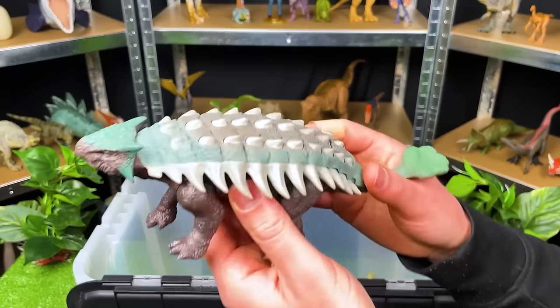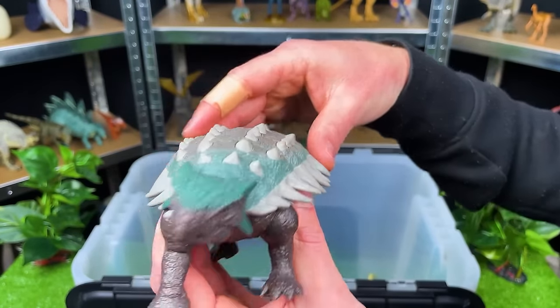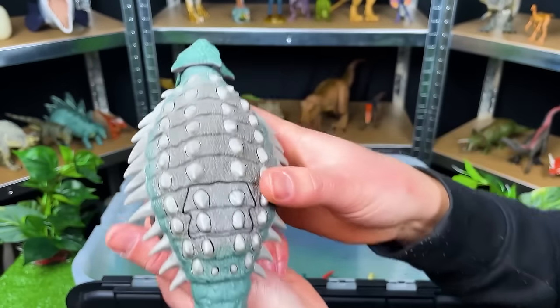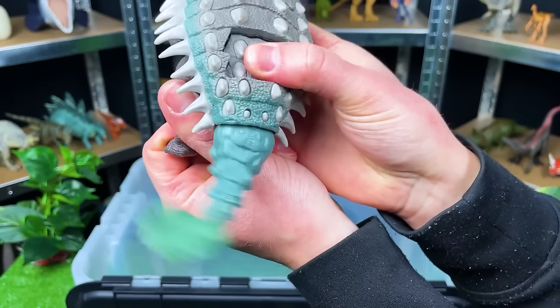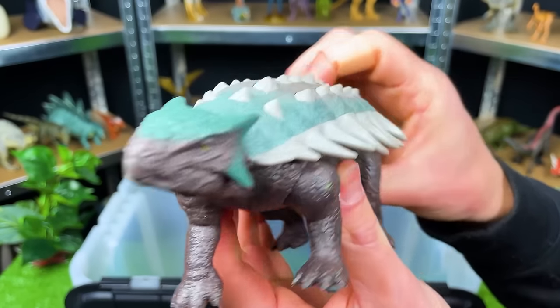Here, we've got another Ankylosaurus, I believe. Look at all that armor plating, and it's got the spikes on the side as well. And it's got an action button right here. When you press it, there goes its tail. You better watch out. You do not want to get hit by that tail.